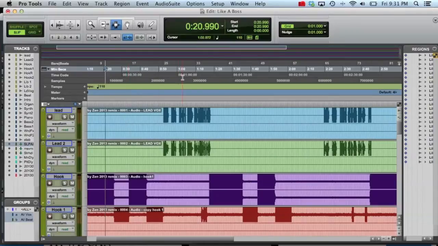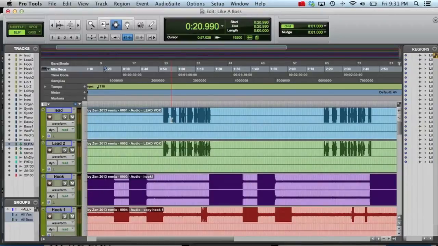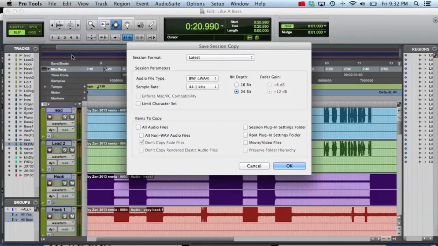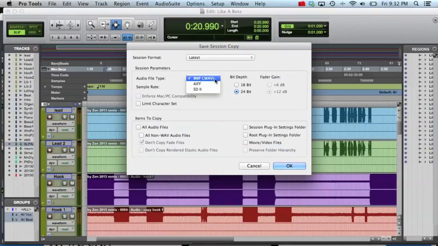A mixing engineer's job is to bring everything to the best it can be and use some of the best equipment to achieve that. So in Pro Tools, we're going to go to File, Save Copy In. Right now, if you're watching this video, it might have changed, but I'm using Pro Tools 9. So if you're in Pro Tools 10 or Pro Tools 11, make sure you go here and make it compatible with the previous version, Pro Tools 9. I don't want you to have to do too much work on your end. The other thing is if you recorded WAVs, leave them WAVs. If you recorded AIFF, leave them that. If you recorded SD2, leave it that.